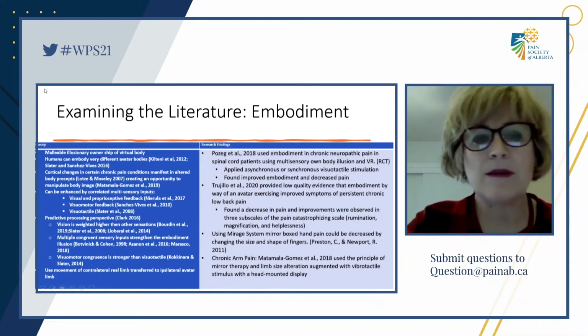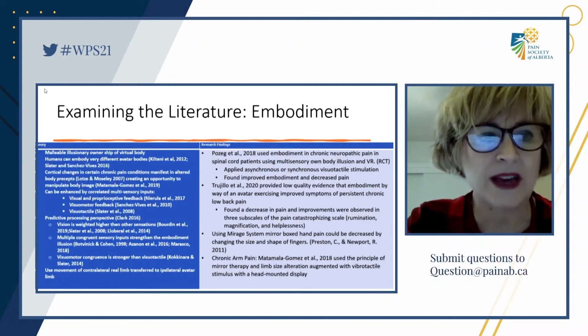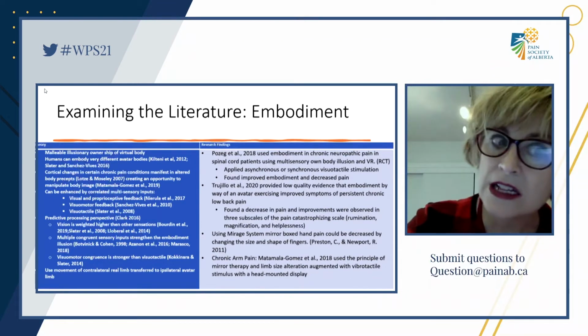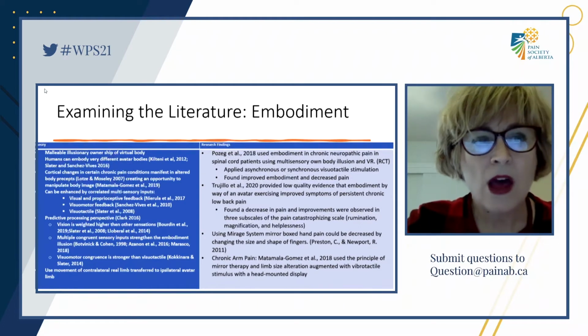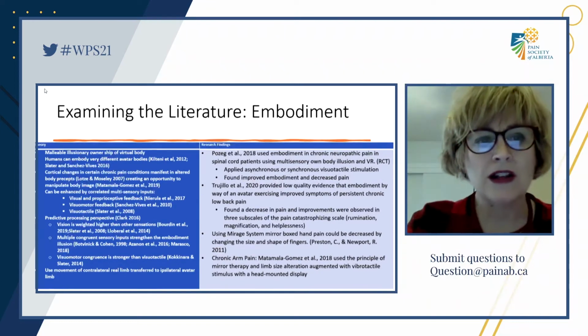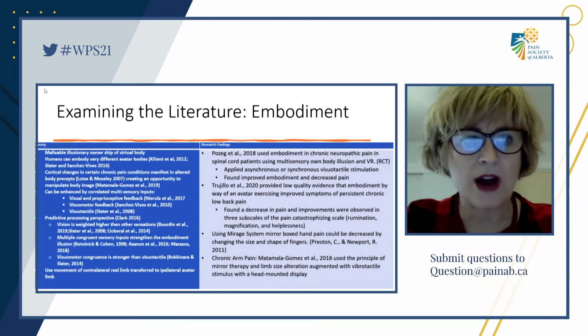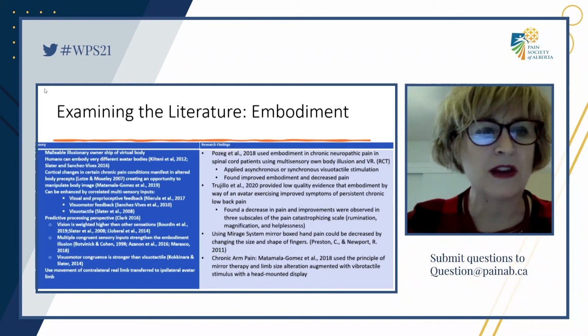If we use it for embodiment, and we do a fair amount of this for our CRPS patients, and we've been working with VR clinically for over 10 years in our lab, what it allows us to do is create a malleable illusionary ownership of a virtual body. And we know from research that humans can embody very different avatar bodies, and anybody who plays video games has experienced this.